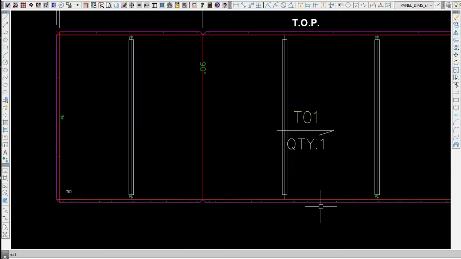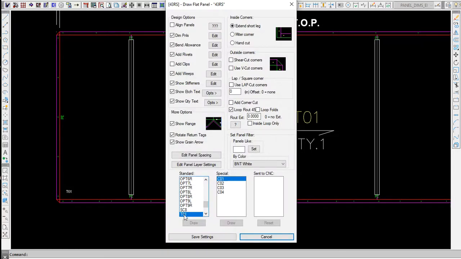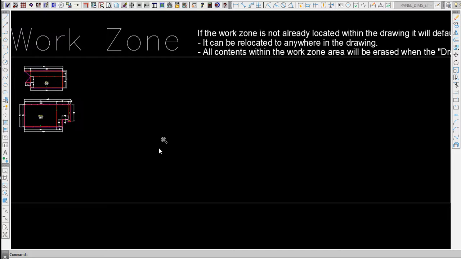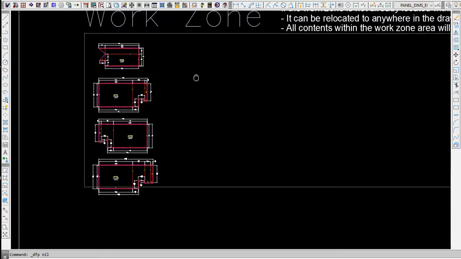And if you wanted to toggle stuff on and off, you could do that with the draw flat panel dialog. If we didn't want certain items in there, let's just do it back to all. This time it remembers what I drew last. But the options here are almost limitless, so you could just pick whatever you want and do it. So once you've done your draw flat panel, let's just draw a bunch right now. And we'll do like this. These are high profile panels that have a lot of character to them. So we'll do that, and let's see what it gave us. It gave us 4 or 5.